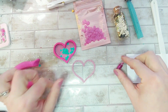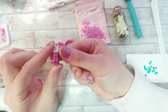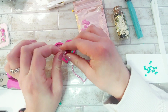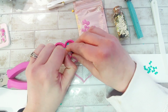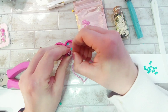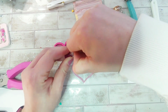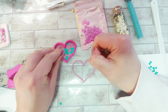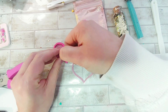Then I'm going to add some of these teensy tiny little bits of glitter. If I can get them out, I'll just pour some of that in there.